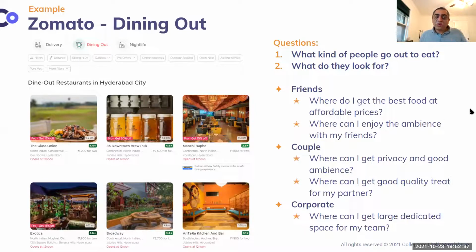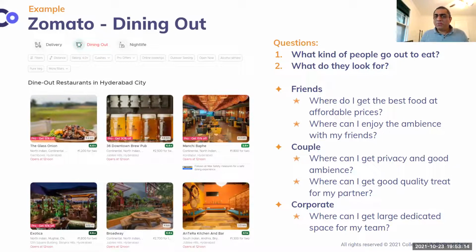Right. So what I'm going to do is an example in the next few slides where we talk about how we break down your customers. The first thing, even before you get into a persona, is looking at the different kinds of people that come in. So the first group of people might be just friends. They're coming in to get the best food at affordable prices, right? That's your college friends, everybody's together, hanging out. That's one group of people.